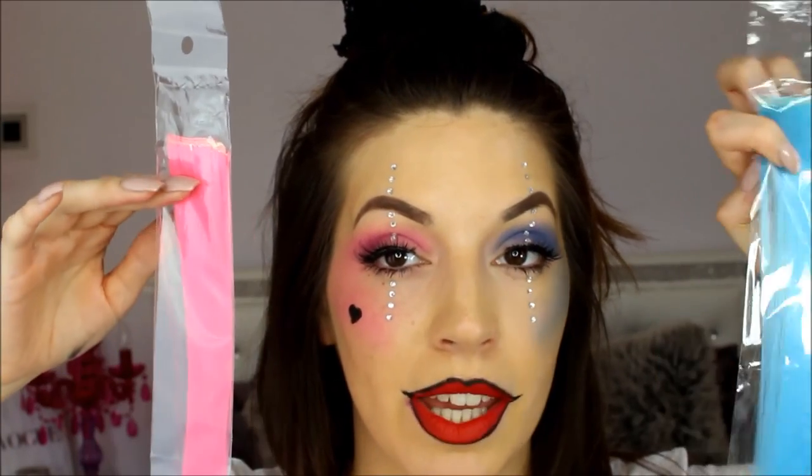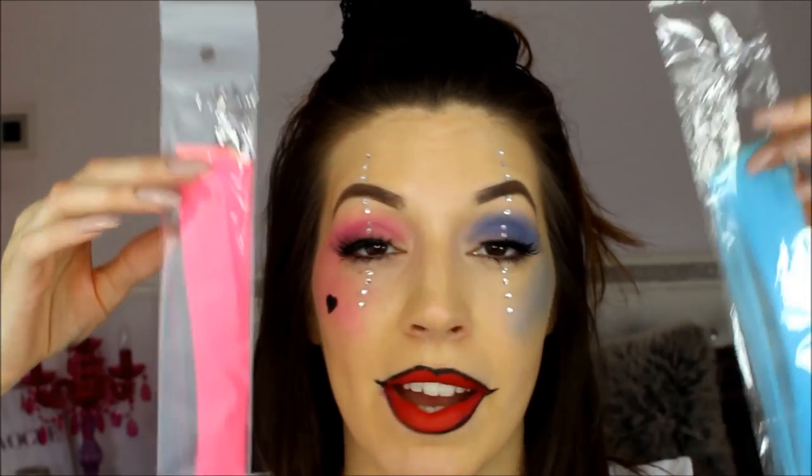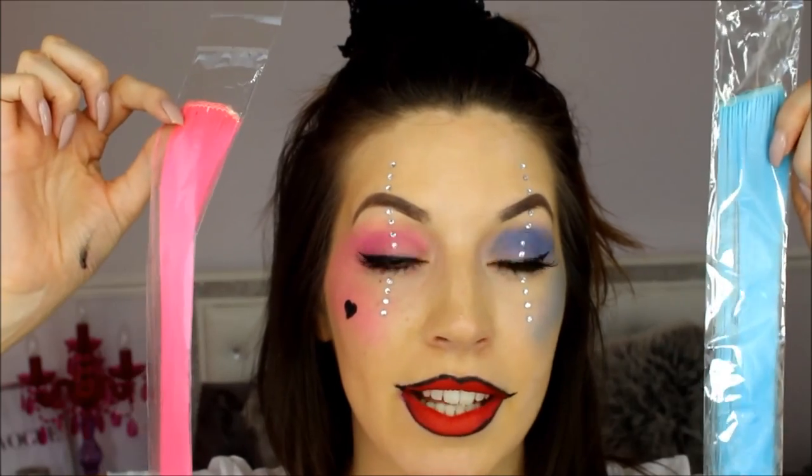Makeup is complete! I'm just going to do my own take on the hair. Any way you want to perceive this look is right — whatever feels right to you. I bought these colour streaks from eBay for 99p. I'll link it below — you can probably get them from anywhere, even pound shops or dollar shops. I'm going to put my hair into two buns and then wrap the streaks around.